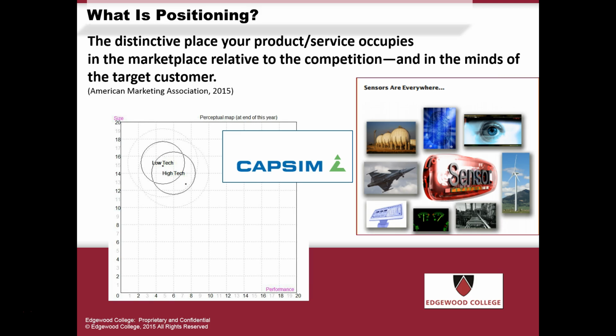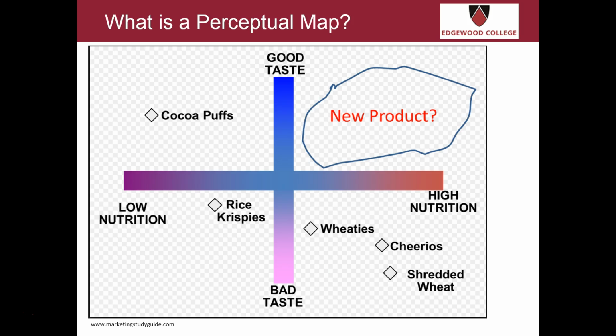The low-tech segment in your CAPSUM simulation is satisfied, and wants more inexpensive products that are larger in size and slower performing than the high-tech segment, which really wants products that are faster performing and smaller in size. High-tech segments are willing to pay more to get more performance and smaller products. As you move toward gaining experience in the CAPSUM simulation, you'll see how to move your products and keep up with the changing customer demands.